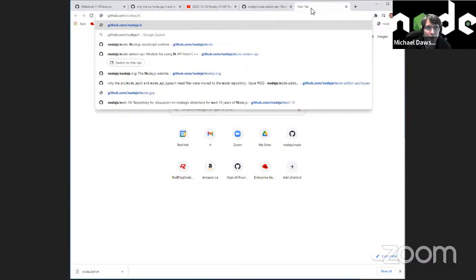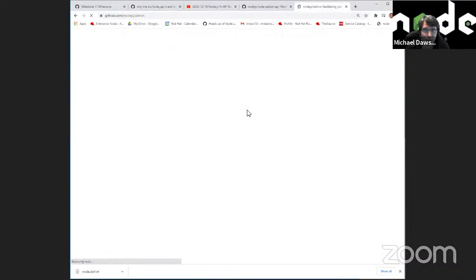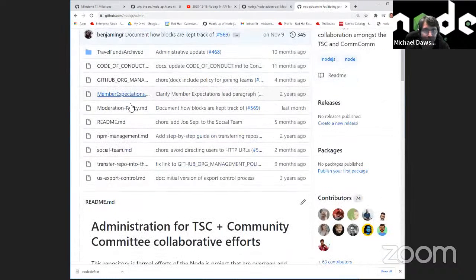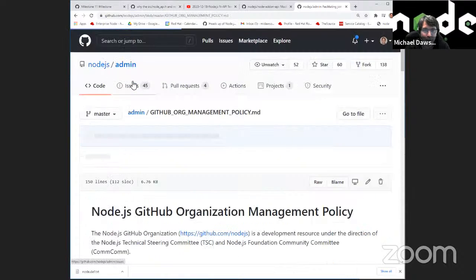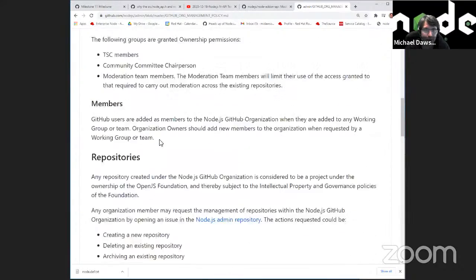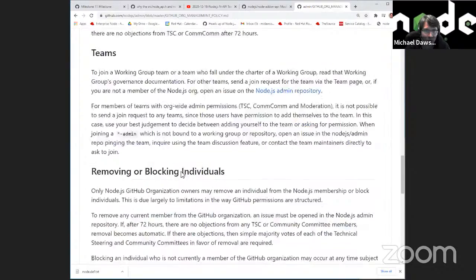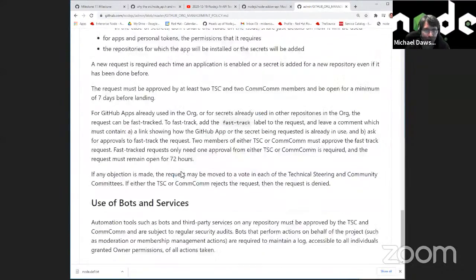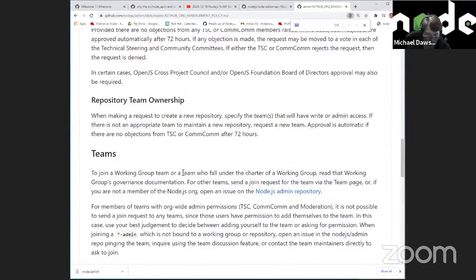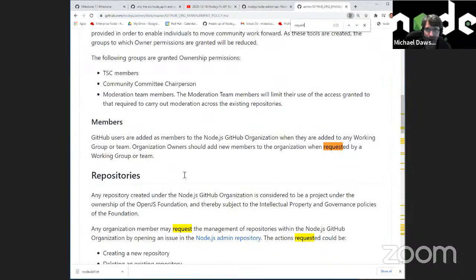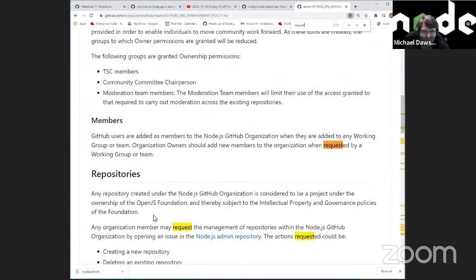Let me just point you to the admin repo. Where is it? GitHub org management. So under here, repositories. Just looking, where is the request? Right, okay.